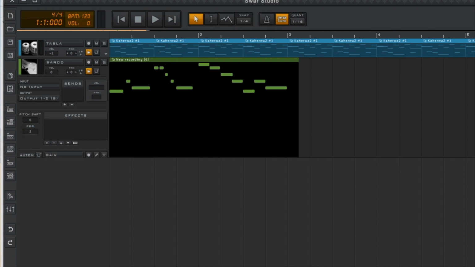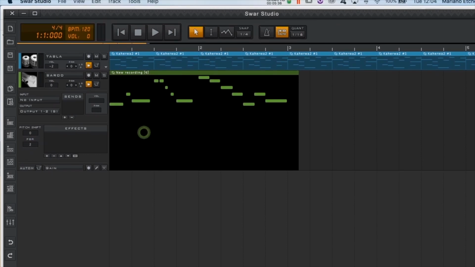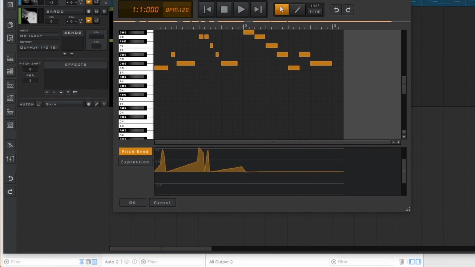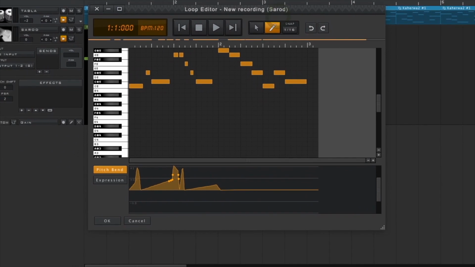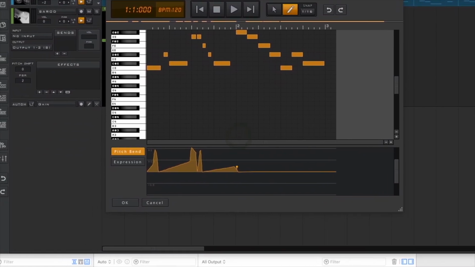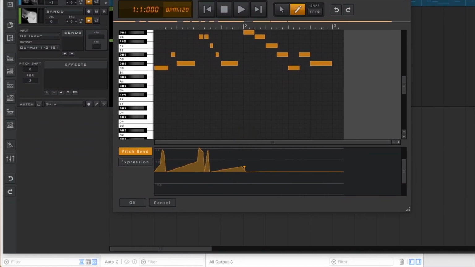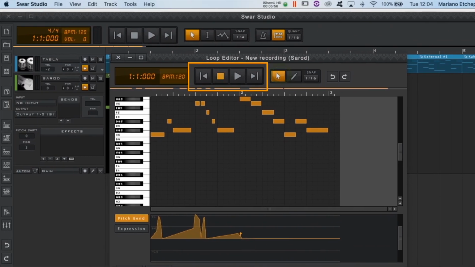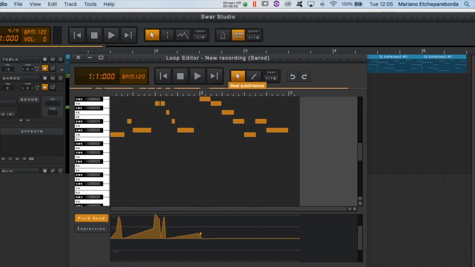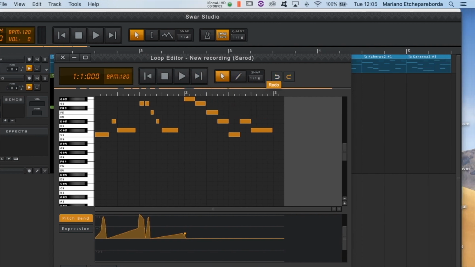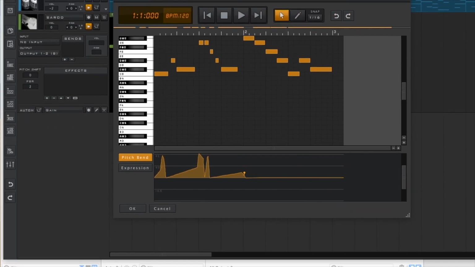Alright, so now back to our curve pane. We can also edit that if needed using the same edit modes. Select to select points to be moved or deleted, and add to add new points. The loop editor also has transport controls, so you can play your loops there directly as you edit them. Also, as a reminder, all actions can be undone and redone. Once happy with your changes, press OK and they will be saved.